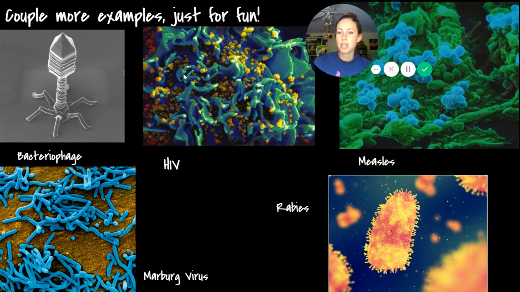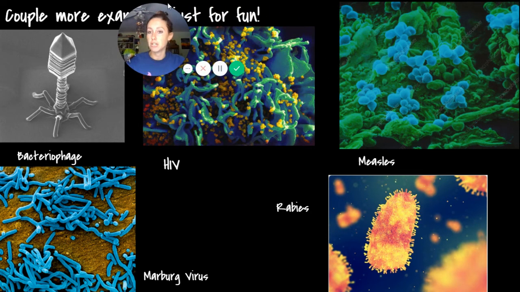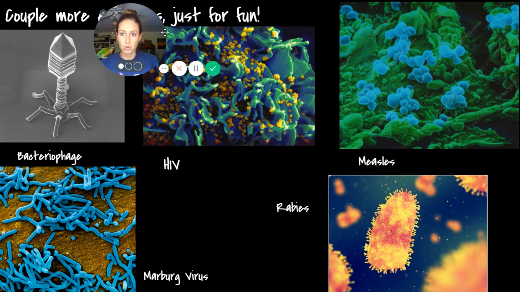In the middle here, this is HIV. The yellow part is HIV. That is the human immunodeficiency virus that causes your immune system to stop working properly and attack itself. And it can lead to AIDS, the acquired immunodeficiency syndrome, where your immune system pretty much doesn't work anymore. And you can get sick with anything and become very, very ill from something that is usually minor. There is no vaccine against HIV, but there are medications people take if they have contracted it to not pass it on to anybody else.